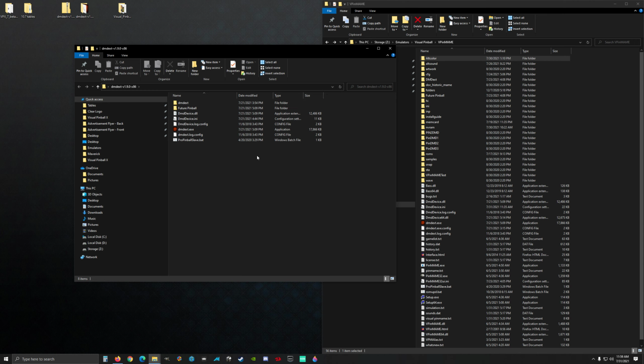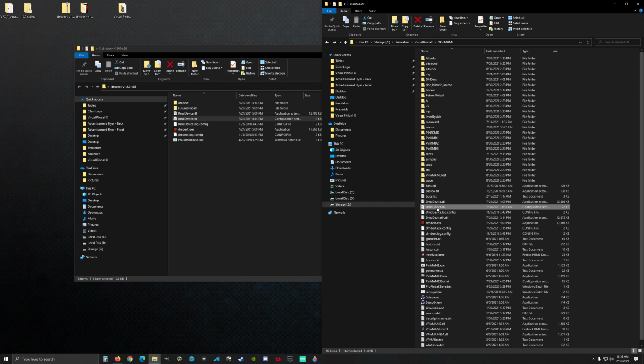If you never set up Freezy before, you can just grab these, pull them over, and let it copy over the folders. But if you've had Freezy set up already, there's probably some DMD settings that you don't want to lose. So I'll leave that up to you to figure out how to save those settings and get them into this new ini file here. Once you copy these over, you can come into this ini file and start editing it.